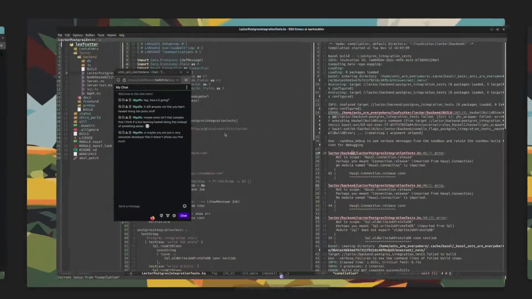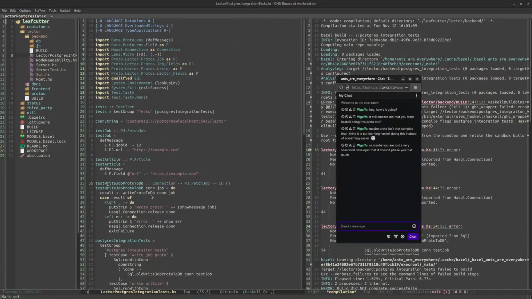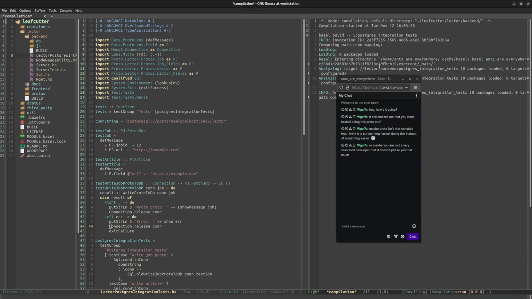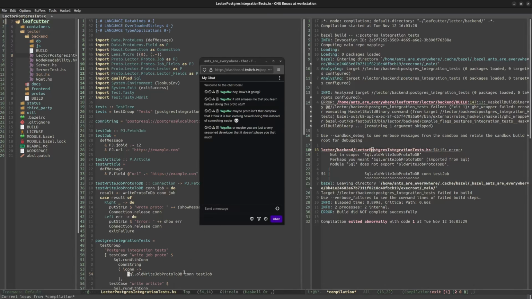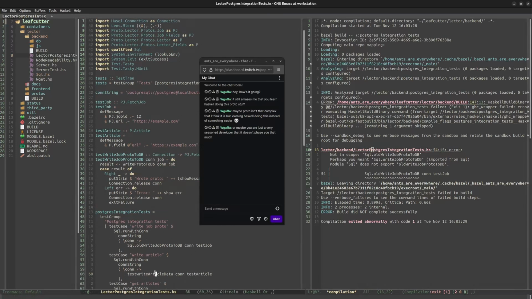And I referred to it a couple more times, so I should have done a find and replace, but we'll see if that works. So this, I changed the wrong thing.